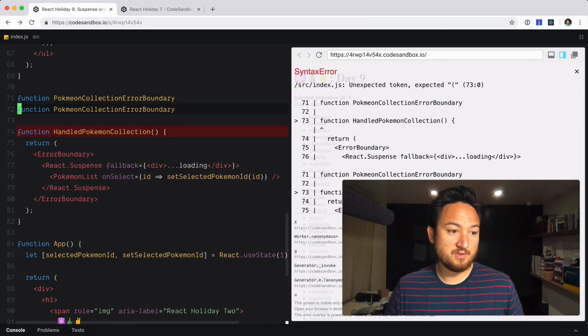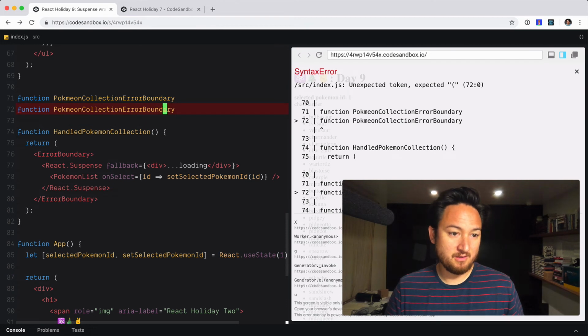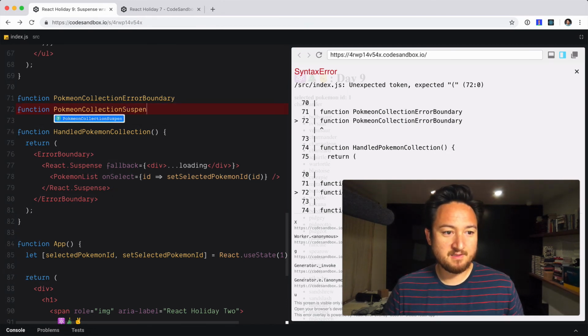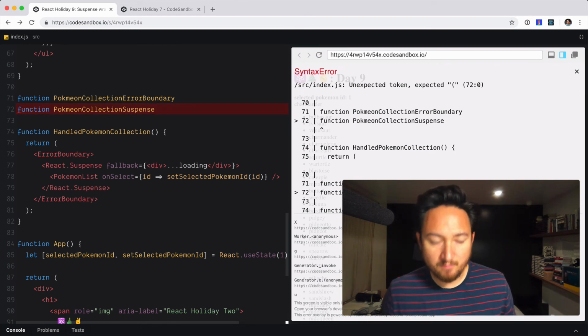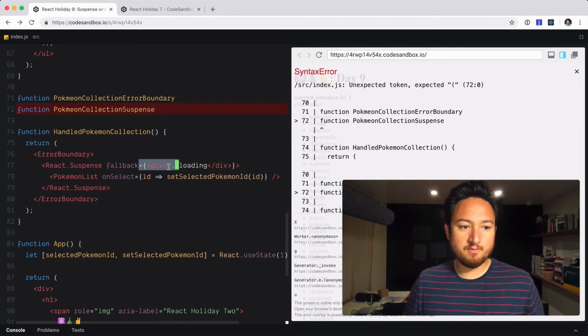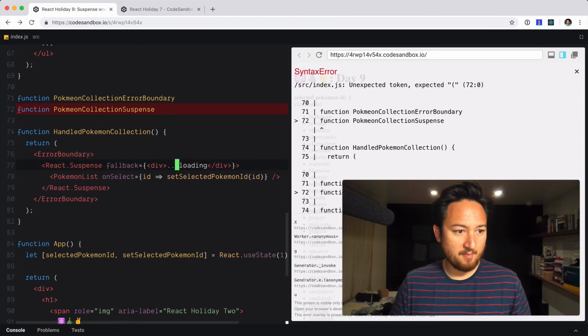And you could do stuff like the Pokemon collection, oops, can't get there, suspense component, right? And then I could just copy and paste that out.